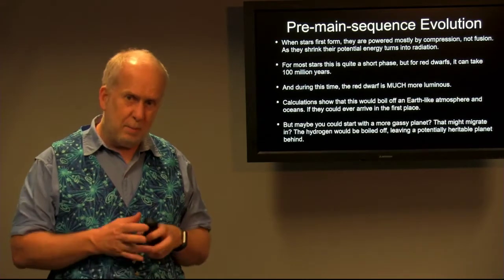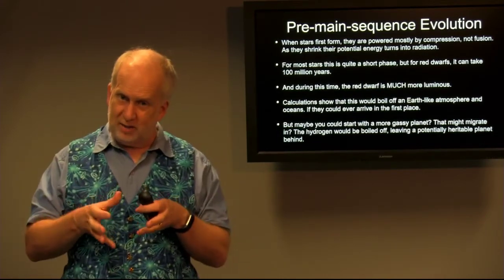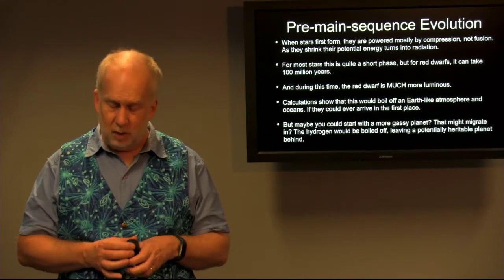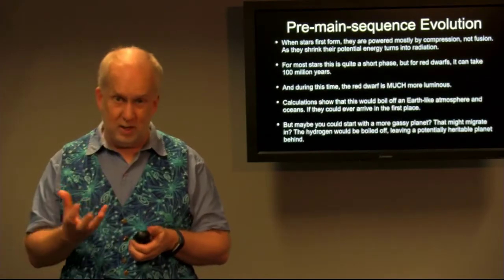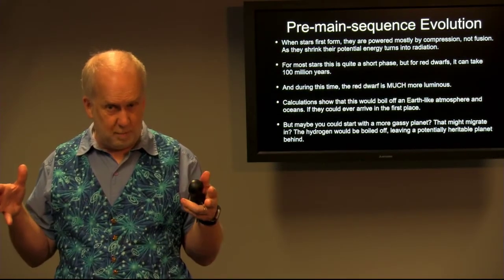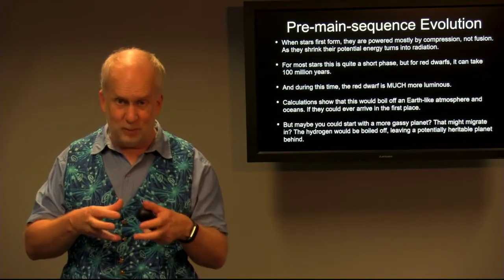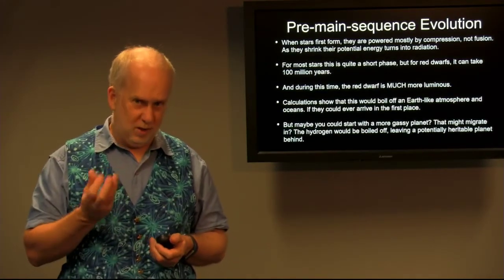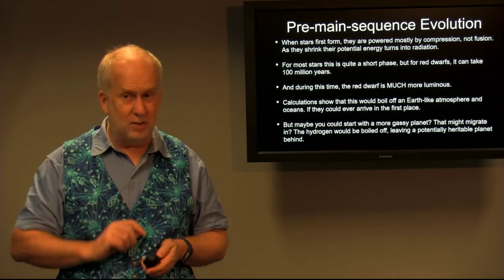If the planet starts off Earth-like, it will lose its atmosphere. However, there is one possible way out. Maybe the planet actually started off with much more gas than the Earth and lost a lot of it. It might have started off like a mini-Neptune, then loses a lot of that and what's left over is actually somewhat habitable. So this currently is the big debate about habitability of these systems. Perhaps planets that were far out where there was water, then migrated in - we know migration happens - got exposed to this initial burst of heat that blew away the Neptune-like hydrogen helium, leaving you with perhaps a potentially habitable core. So is there life around these things? We don't know.